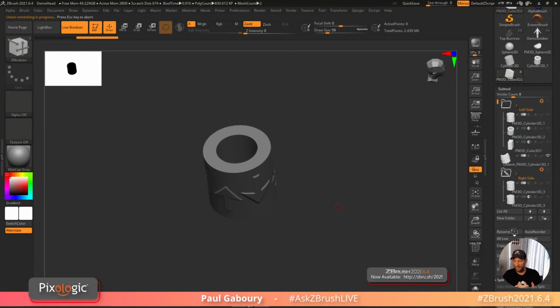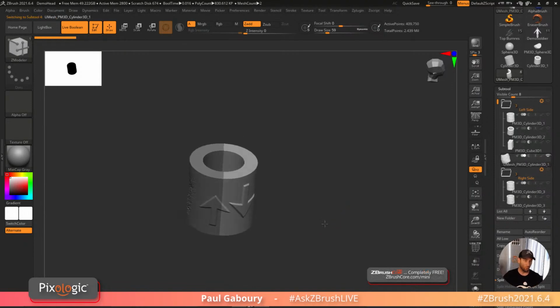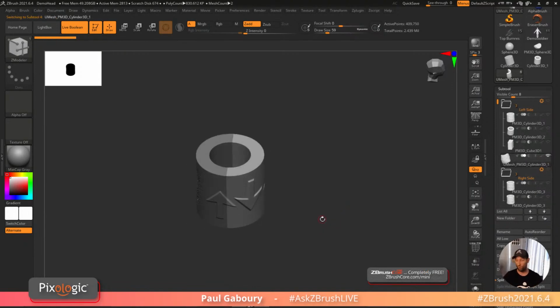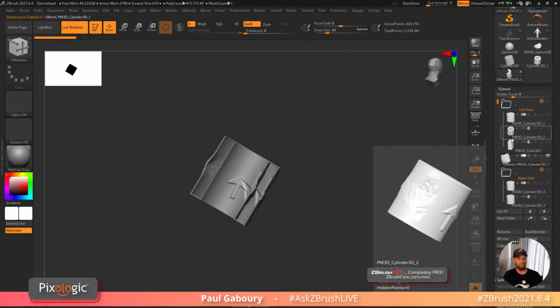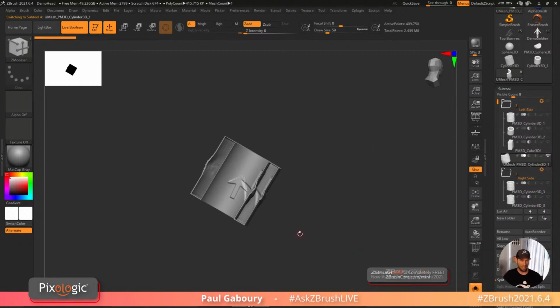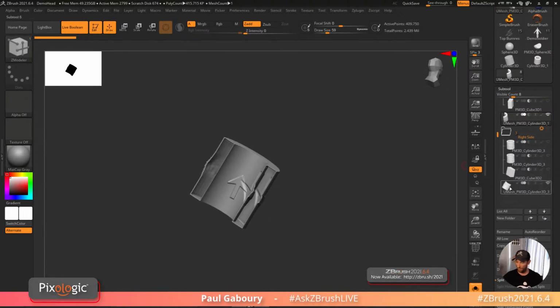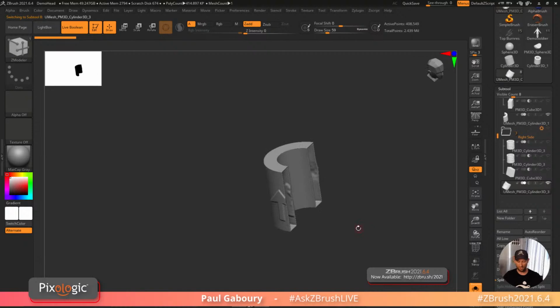If I look at this, maybe do a quick test print, and find that this isn't working for me, I can go back and make the adjustments I need to make. So there you go, I got my left and right side. This is how I would hollow something out that has a hole in the middle, and make sure that I'm not just closing off the tops as well. This is an example of it.